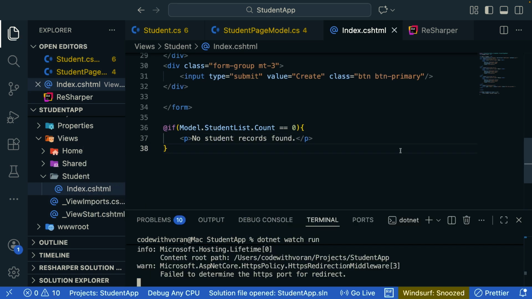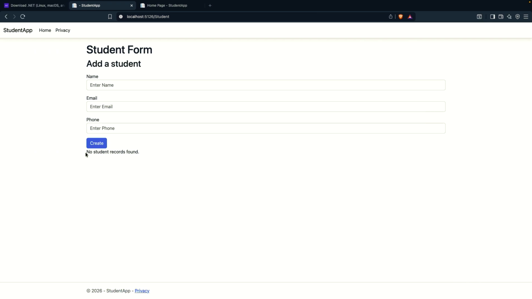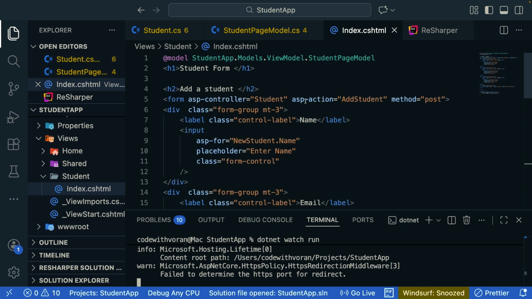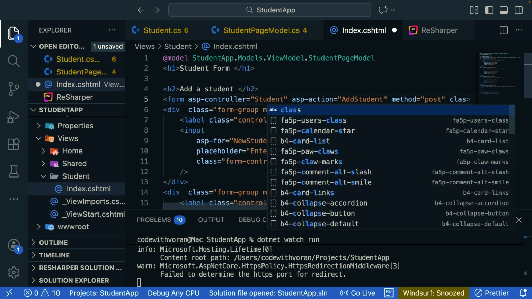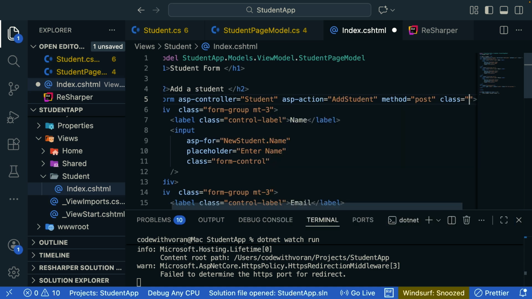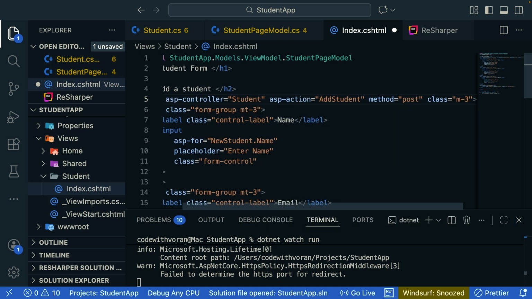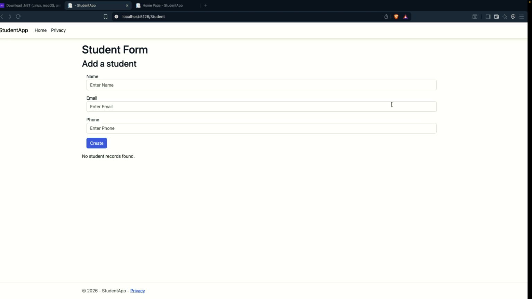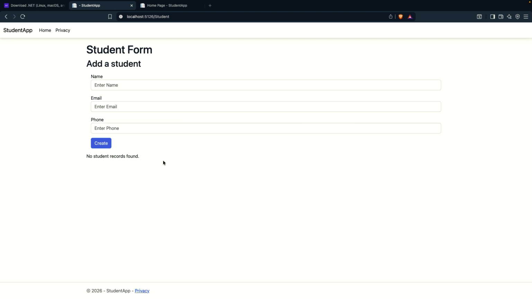Okay, let's go to our page. Yeah, it says no student records found, right? Yeah, for the form, I'm gonna say class name, margin top 3. That's enough. Okay, let's see. Yeah, it's pretty good.